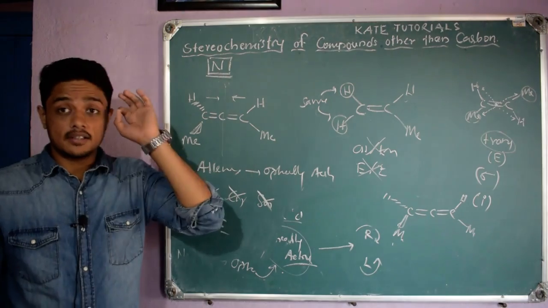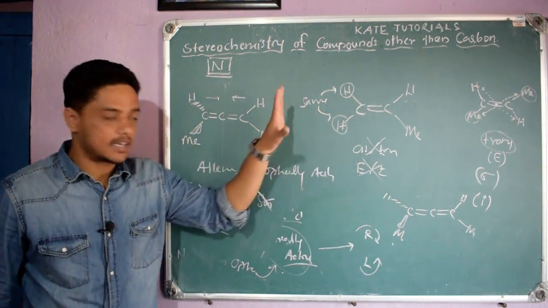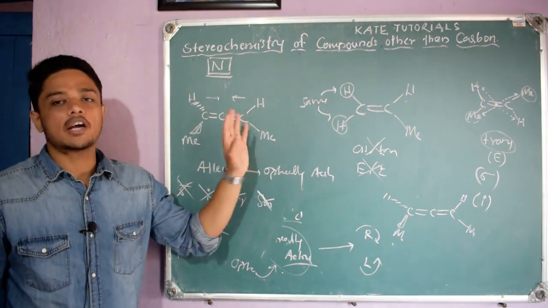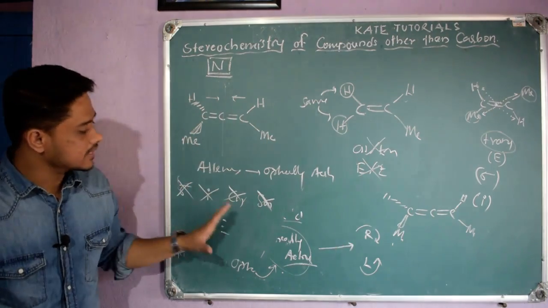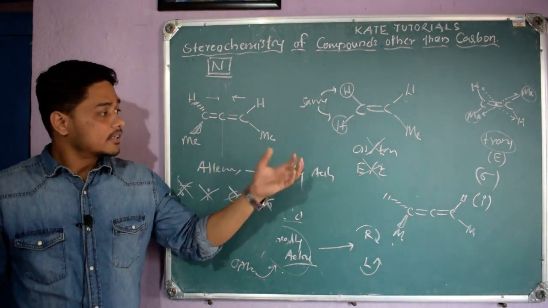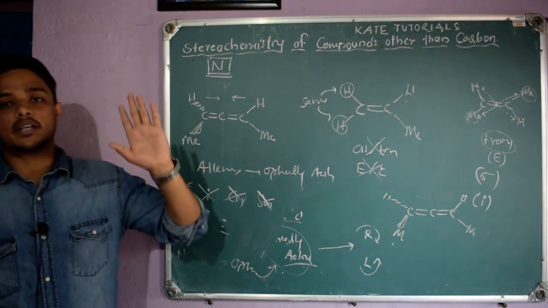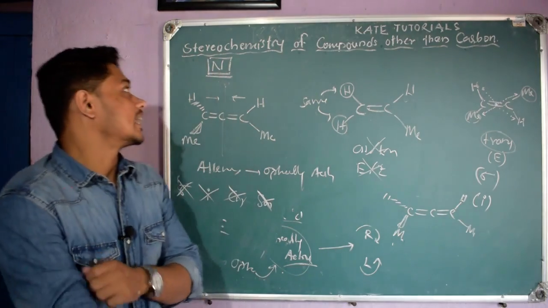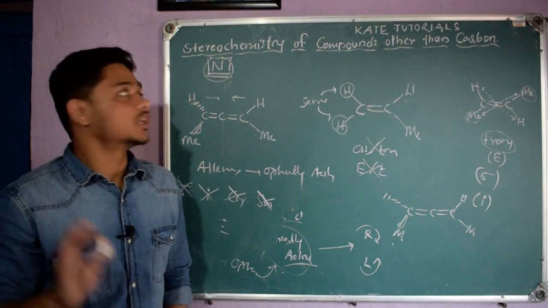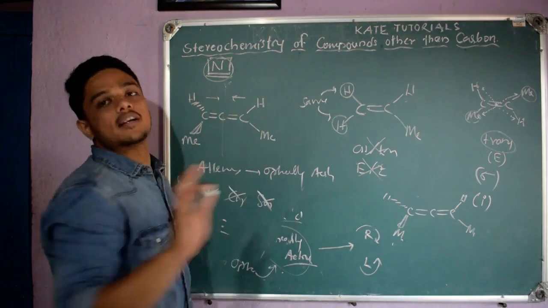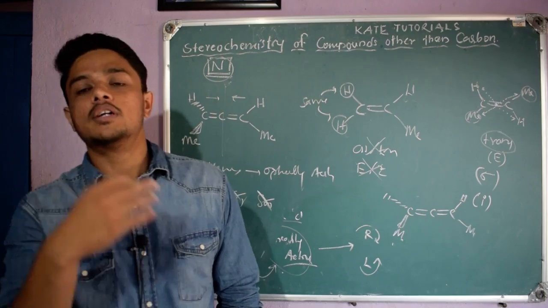In the upcoming videos, I will assume you know all these basics, right? Here I have just brushed it up. So in the upcoming videos, I will assume you know all these basics, and then I will explain the upcoming compounds, that is nitrogen, carbon, everything. So in the next class, let us see the stereochemistry of nitrogen. Let this video be the introduction to the stereochemistry of compounds other than carbon, right? In the upcoming classes, we will study nitrogen, phosphorus, silicon, sulfur, so many things.